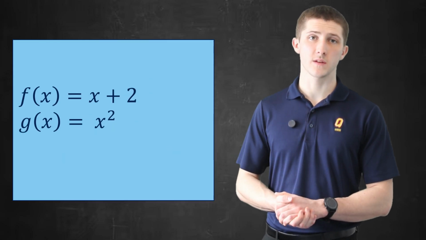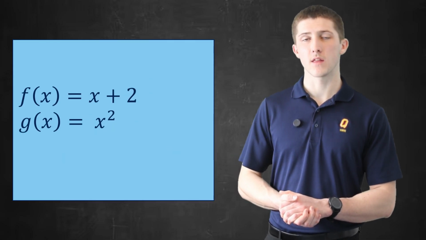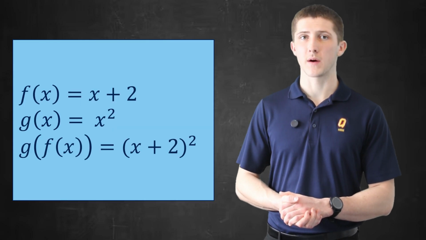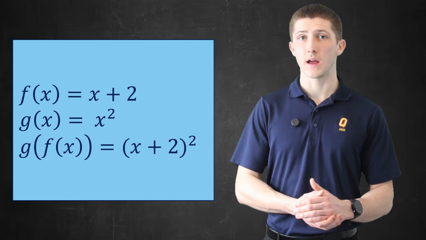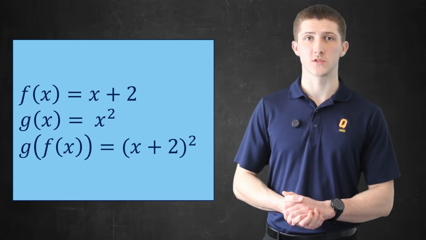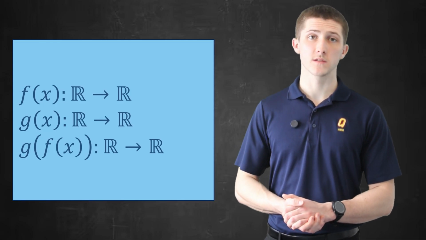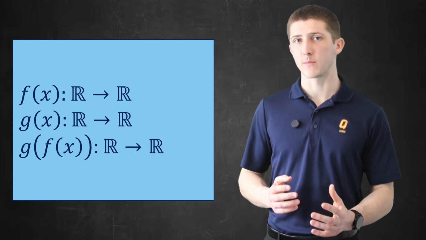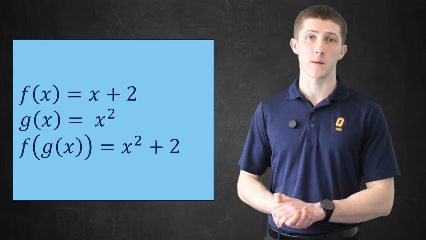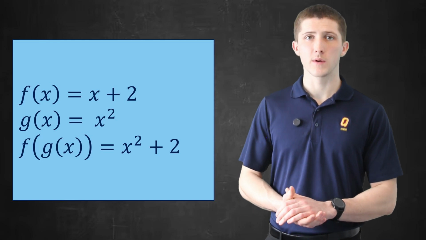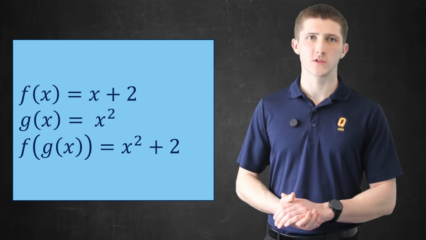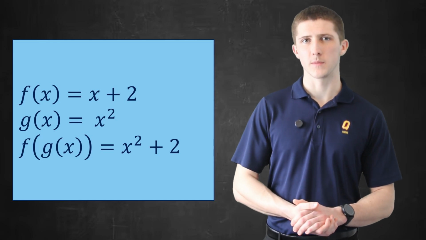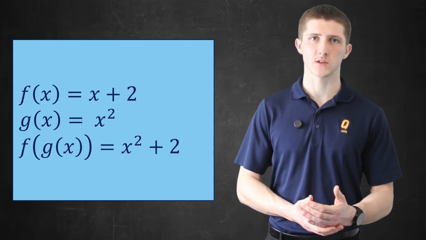If we have a function f defined as x plus 2 and another function g defined as x squared, then g of f is defined by putting f as the input to g. In this case, g of f is (x plus 2) squared. This works because the domains and target sets for each function is the real numbers, so the sets line up for our composition. We can also take the composite function in a different order, where we take f of g, which is x squared plus 2. We can see that the order we use for our composition affects the output of our compositions.